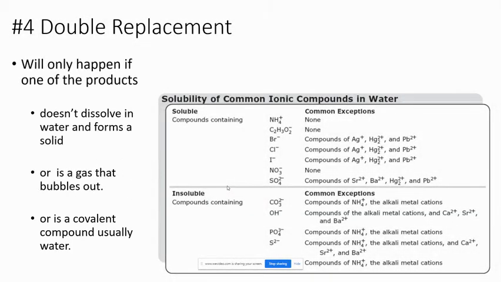All right. In a double replacement reaction, this only happens if one of the products doesn't dissolve. Okay. That means it is a gas or a solid or forms something covalent, so it separates. Like oil and water, they don't mix, they separate out. That's what it's talking about with that. So this is going to be our solubility. So things that are soluble, like ammonium, this polyatomic ion, if you have a compound with ammonium in it, it's always soluble. No exceptions, always soluble.